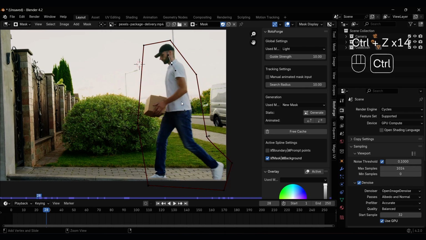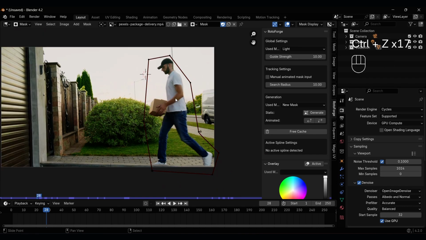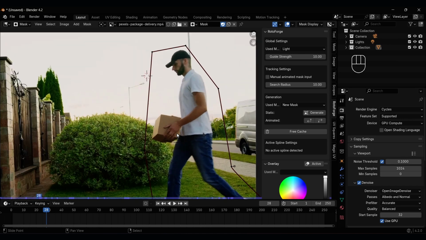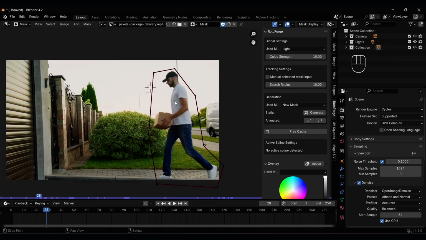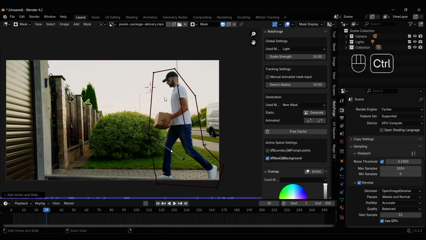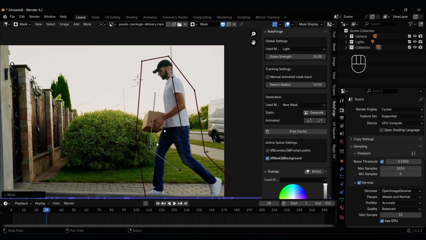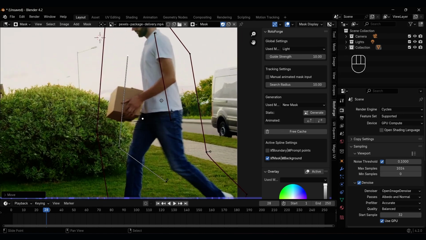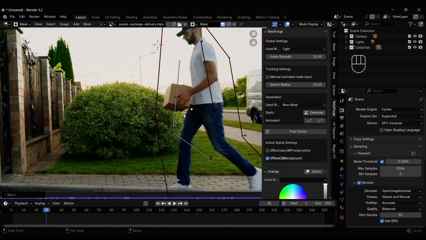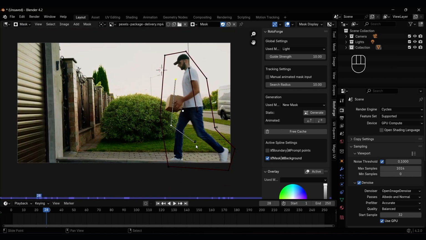Instead, I recommend that you stick to the boundary, or if you use points, two or maybe three, something around that. Also keep them fairly evenly spaced out. That's just another small tip which I found helped a bit.